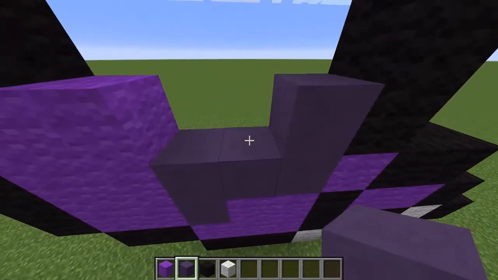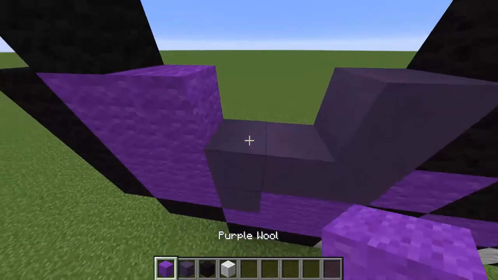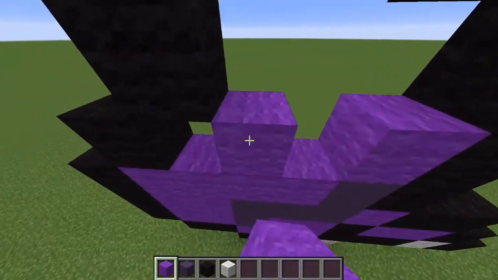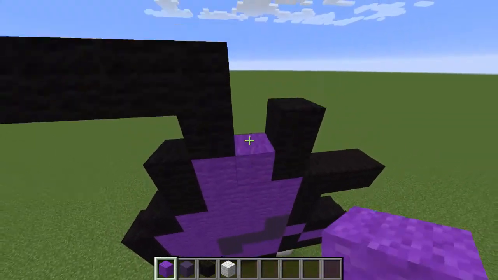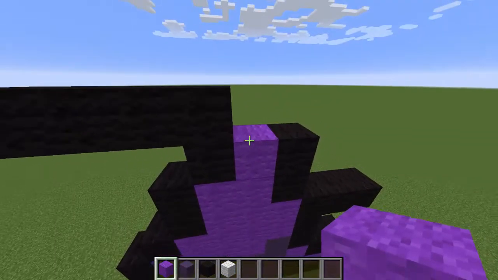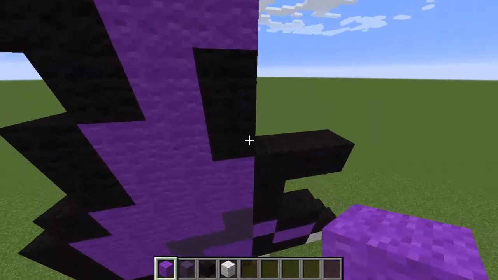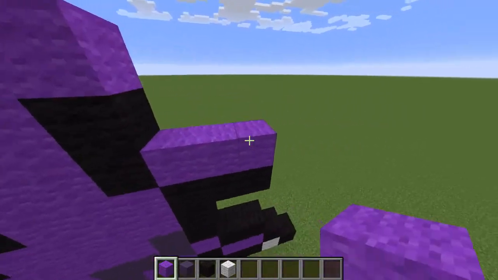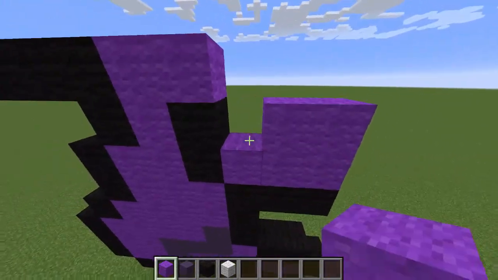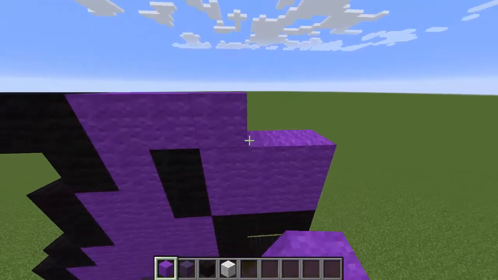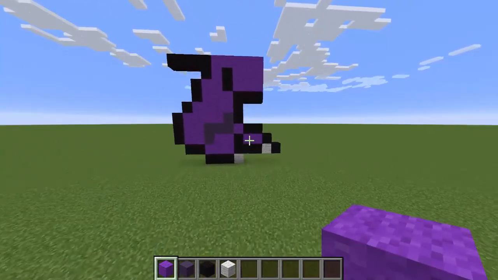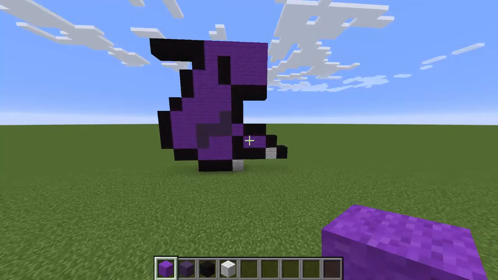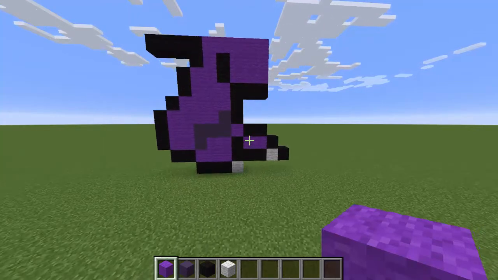And then we can just fill the rest of this in now with purple wool. So there we go. That is his first foot that we are going to do now.